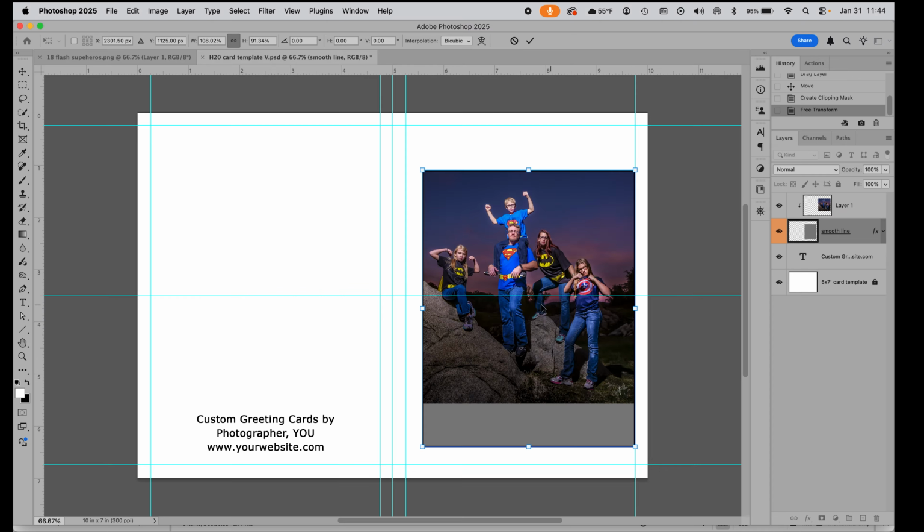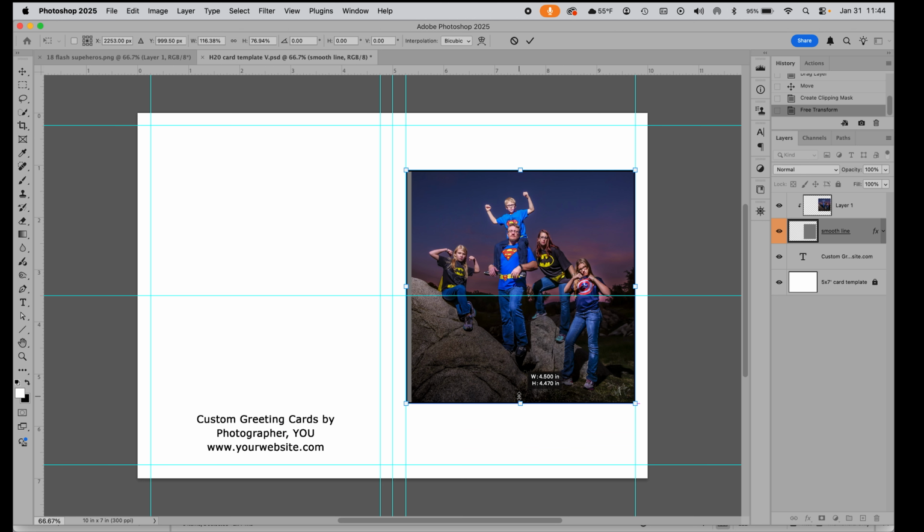So if I hold shift, it allows me to modify it. So I can actually make it a square or whatever works. And that looks pretty good. Now, notice I've got the green lines. The green lines in there are guides. So whenever I make a graphic design piece, I always have guidelines around the edges, which is the safe zone, because you don't want images uncomfortably close to the edge.